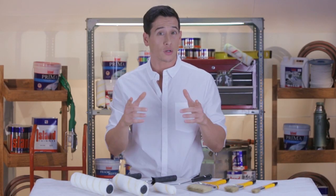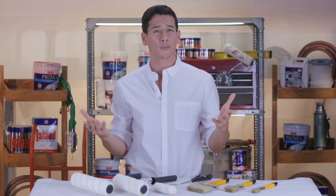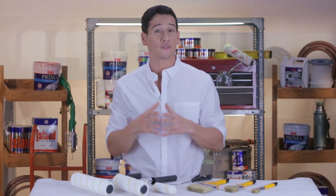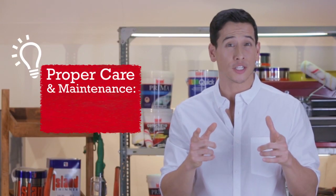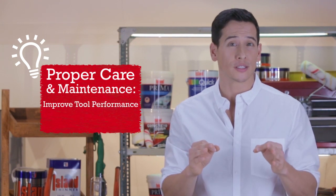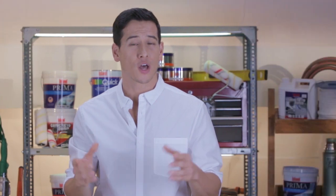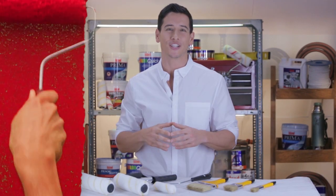Investing in good quality brushes and rollers guarantees a good paint job on that living room wall, that area in the kitchen, or that bare wall outside, or any surface you'll be dealing with for your next paint project. Proper care and maintenance should improve your tool's performance and extend its life to around three to six months. Not only are you assured of easy and clean paint jobs, but you're sure to save money too. To get started, here's what you need to do.